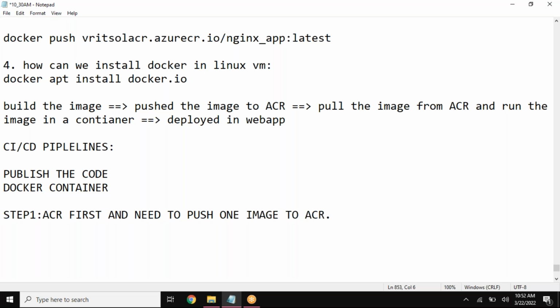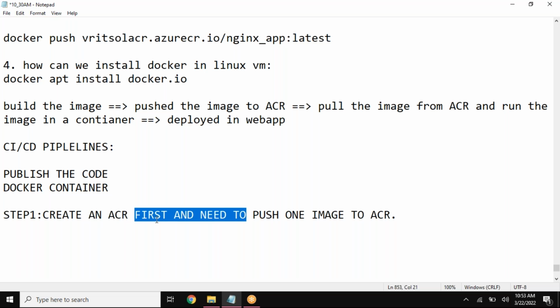Step 1: create an ACR and push one image to ACR using a CI/CD pipeline. So let's go with that first.